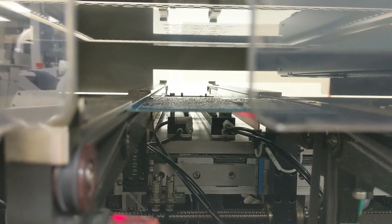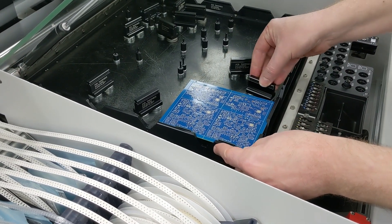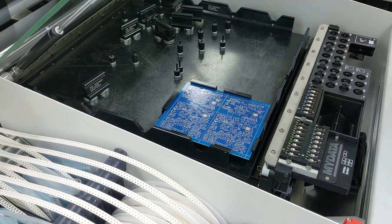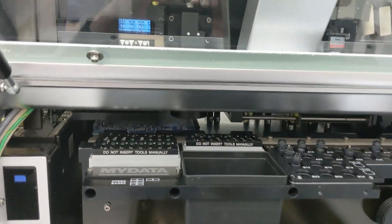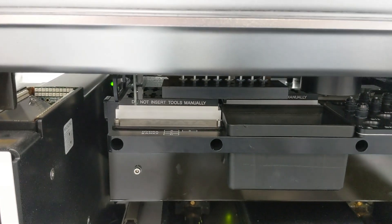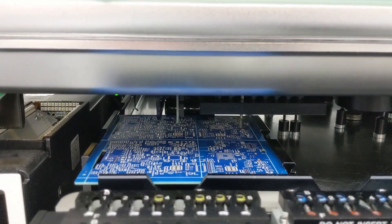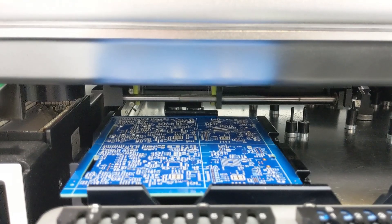The board comes out and is then ready for the next stage, which is the pick and place machine. We're using a manual process for low volume prototype assembly, so we manually place the board inside there. This is a two-up board, meaning there are two dual-scope main boards on this. The pick and place machine is selecting its tools and then it will go and collect the individual parts and place them on the board in rapid succession. The head moving back and forth on this pick and place machine can hold up to eight individual components at a time.